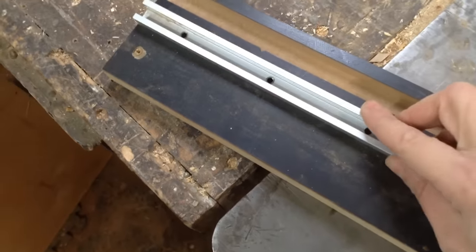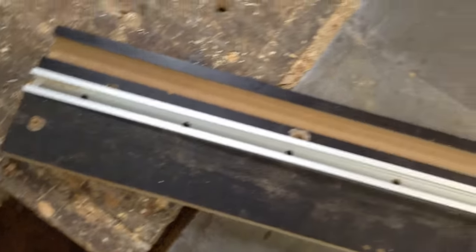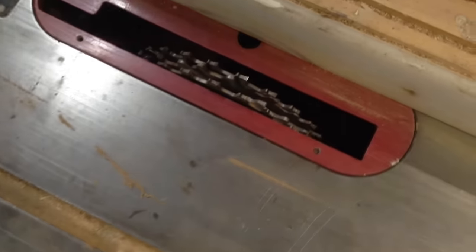And in this design, I decided to swap this out with T-track. I was able to pilfer some T-track off of this actual fence. So this T-track is all varying sizes.